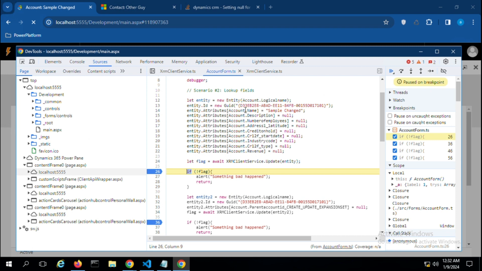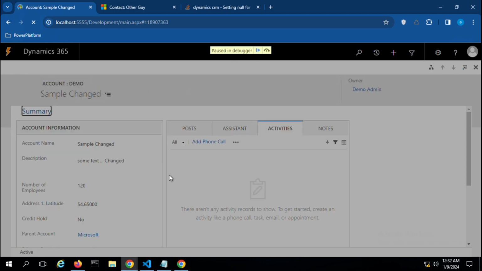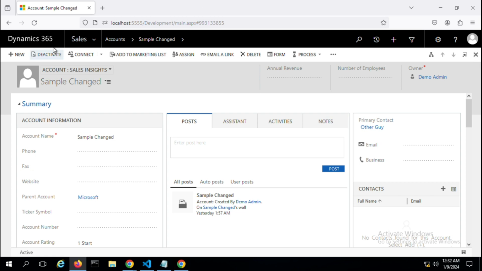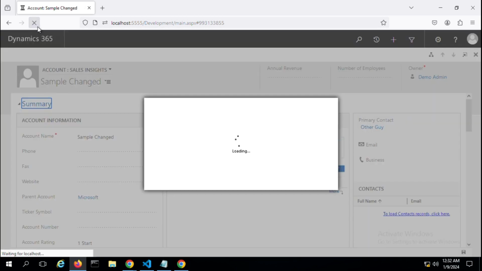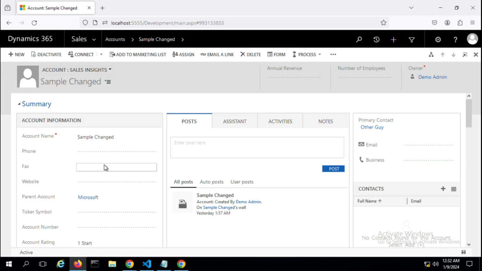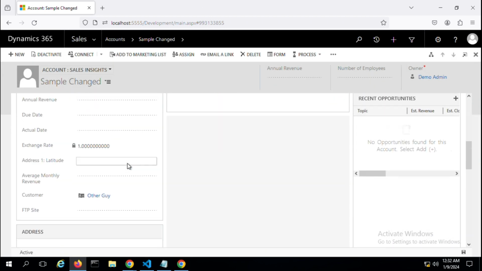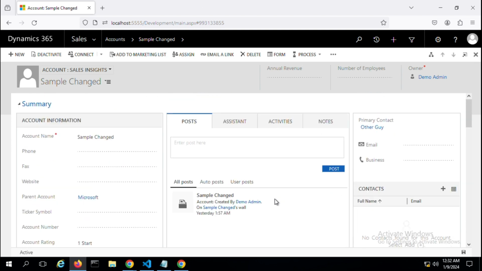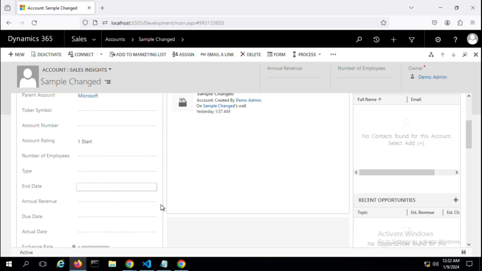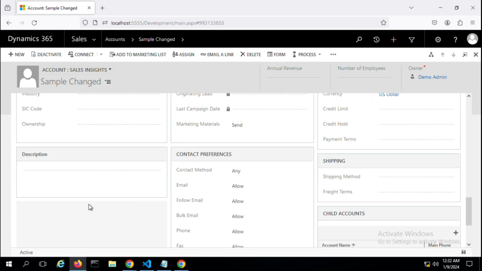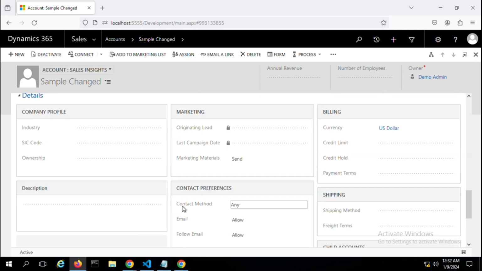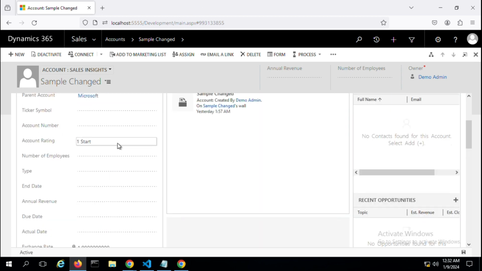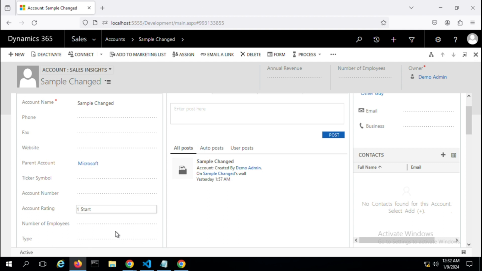The GUID is still there. Oops. Yeah, the values are gone. I don't know, but everything was working fine.